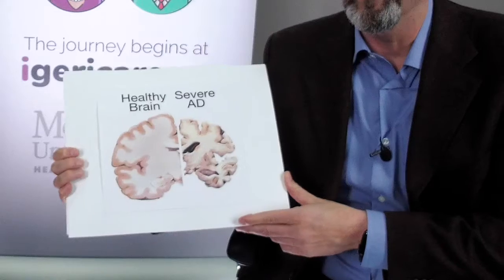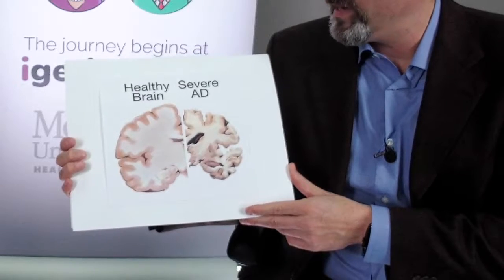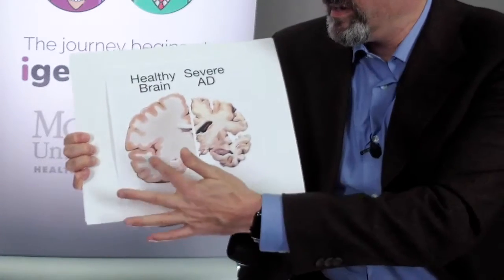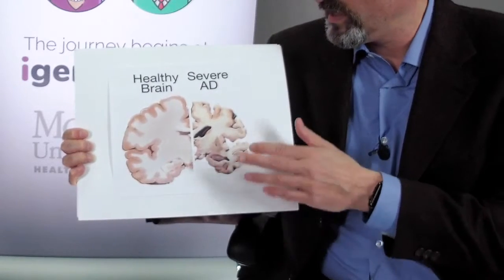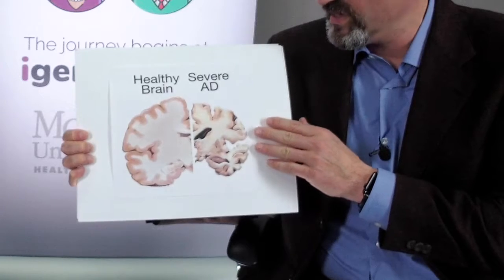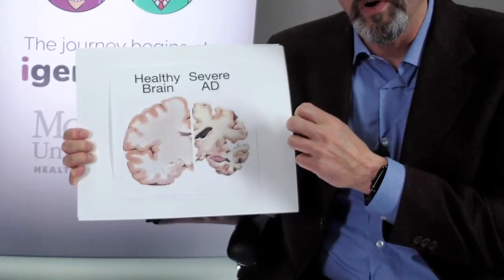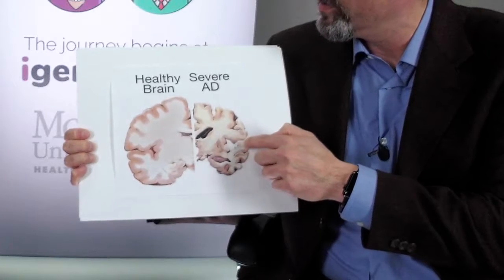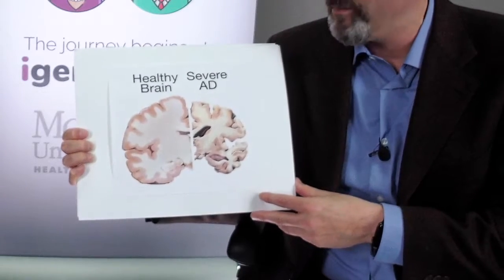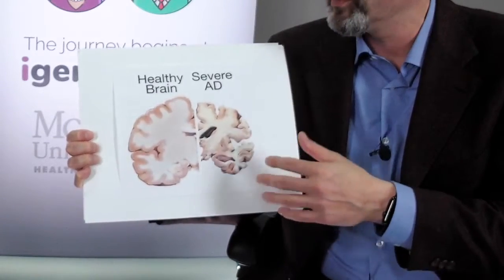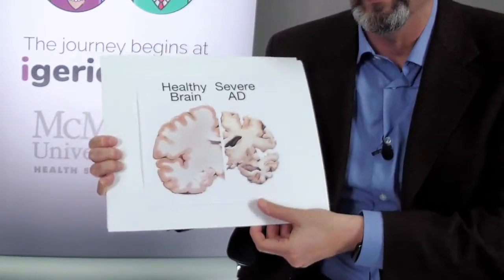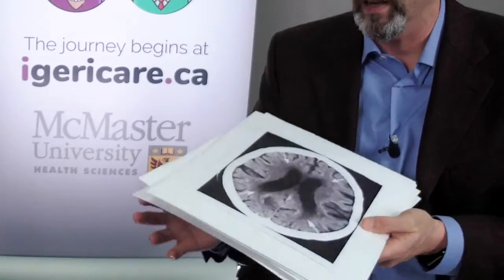Just want to show a couple of images. We don't have a lot of detailed ones, but this shows on this side a healthy appearing brain, what it would look like. And then in severe Alzheimer's disease, you can see that shrinkage or atrophy, especially in some of the areas that are particularly involved in memory. And you can see that some of the areas where there's normally fluid circulating actually become larger because of cell death in those areas. And that's what you were talking about with the toxic protein.